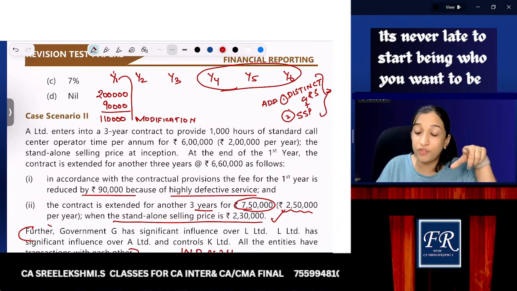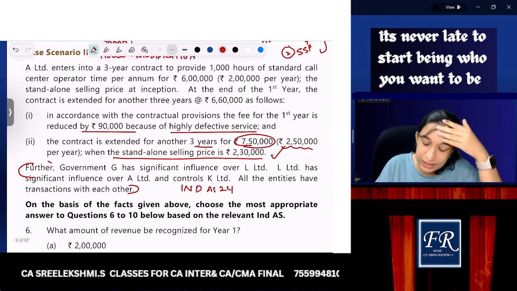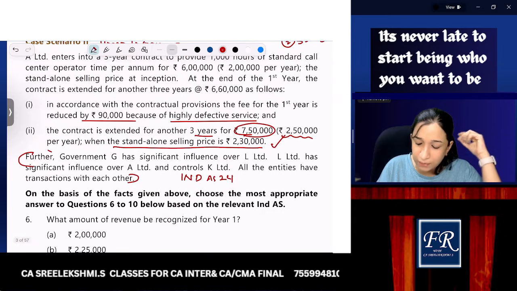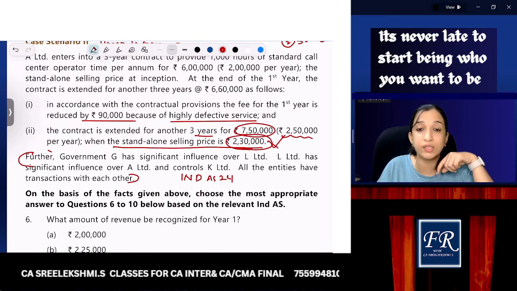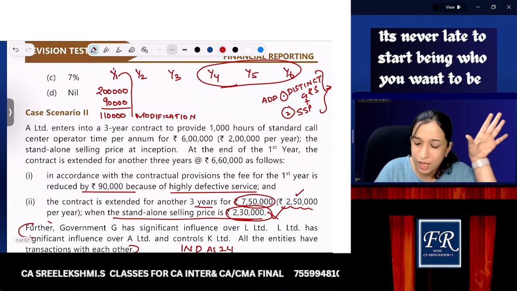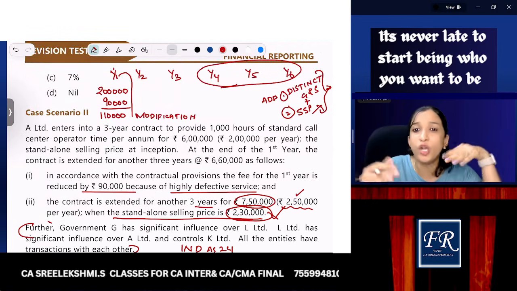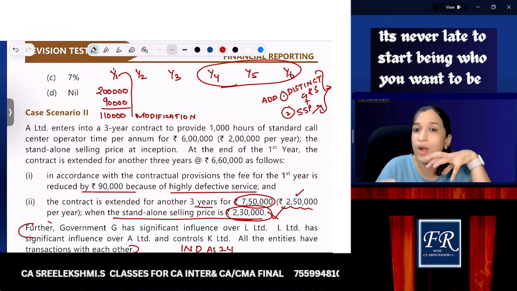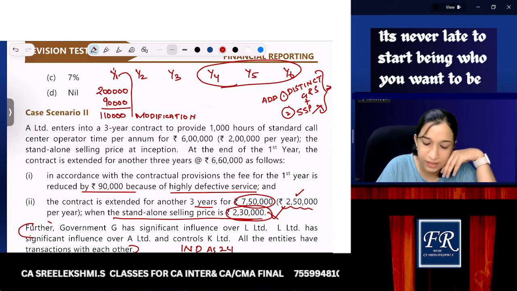Do you remember that provision? So here it is distinct goods and services, 3 years added, but not at standalone selling price. It was given 2,30,000 is the standalone selling price, but you are charging 2,50,000. So it's not at standalone selling price. One condition failed. Only if both are satisfied is it a new and separate contract. So one failed, it should be adjusted to the existing contract. The accounting should be done as there is a modification in the existing contract.